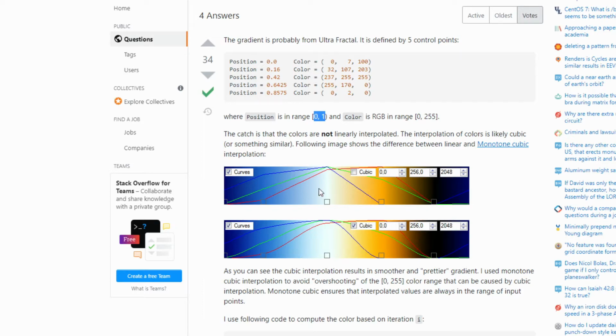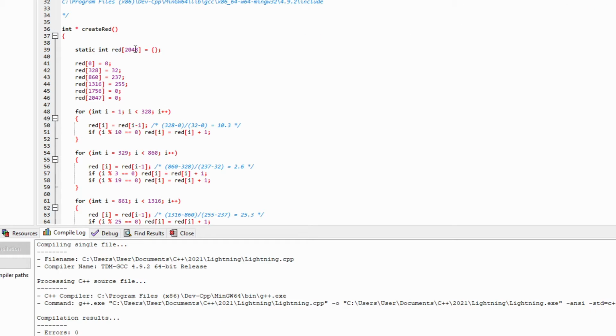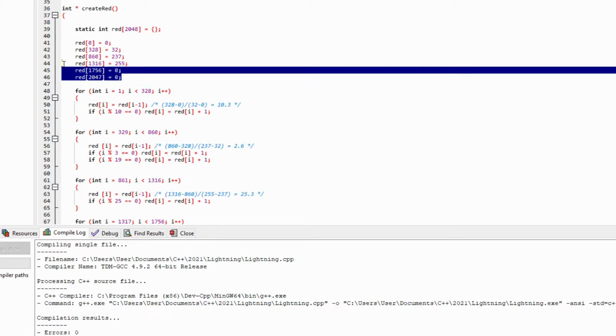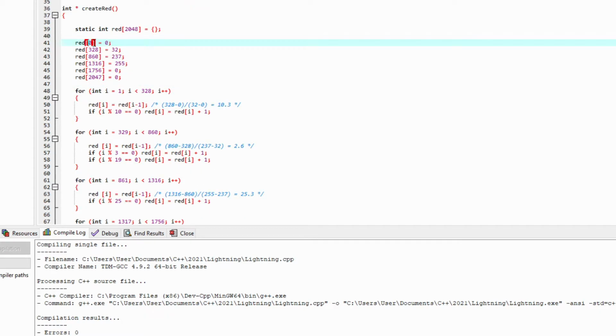So what I ended up doing in my code, static red 2048, I've marked out certain points along the array, and at those points I've set the red numbers to 0 or 32 or 237 or 255 or 0 or 0.